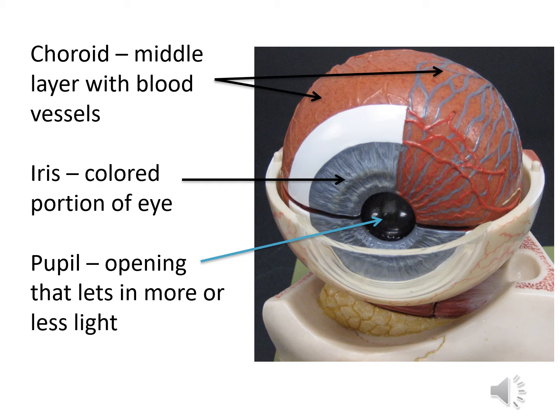Maybe not. But the reason it looks like a black structure is because there's no light on the inside of the eyeball, so it just looks like a black structure if you're looking in the mirror, but really it's a hole that would let in more or less light. If you get in a situation where you've got a lot of light, the pupil will constrict so that you let in less light. On the other hand, if you turn the lights out, oh my gosh, it got dark, the pupil will open and let in more light. The pupil would dilate and let in more or less light.